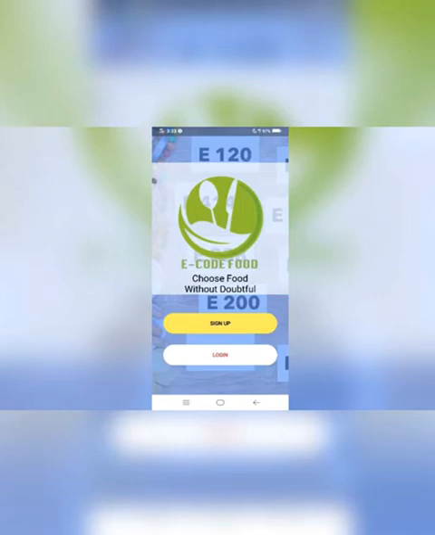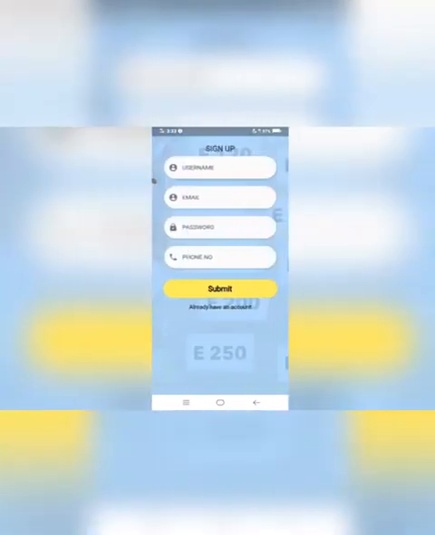The first button is sign up. A new user should sign up first to use this application. So click sign up, and then the page will display username, email, password, and phone number. So the user should key in these.